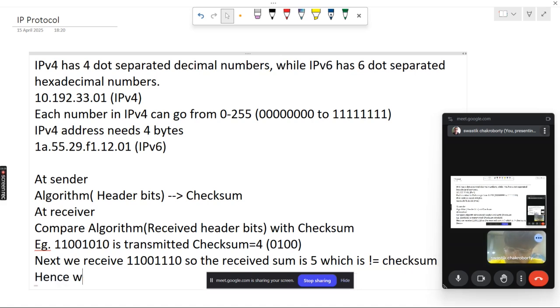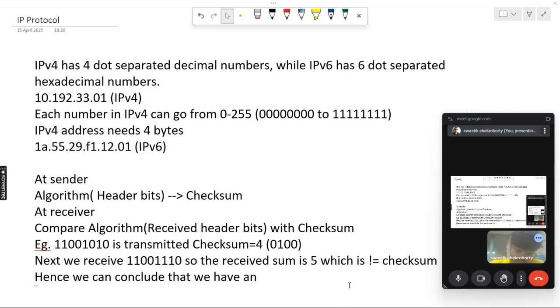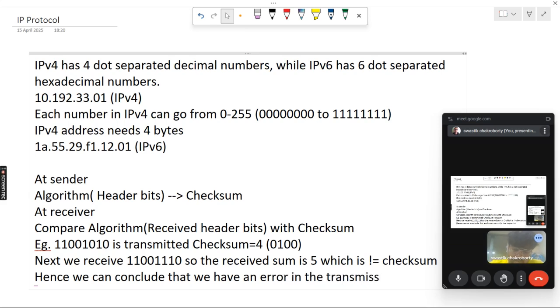Hence we can conclude that we have an error in the transmission.